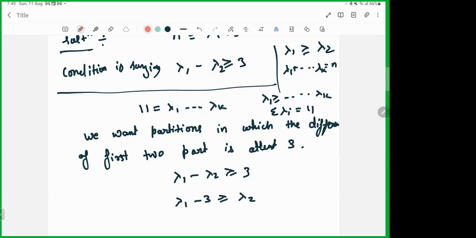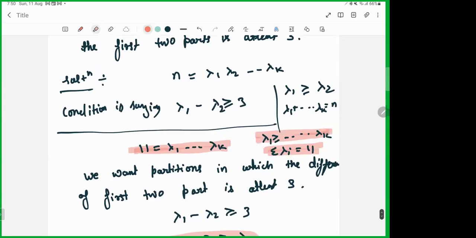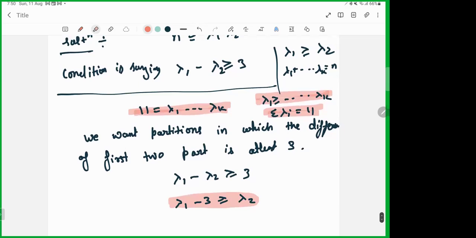Can you say something now? Now you should be able to say something. Focus on this condition and the definition of this partition. This is the definition. Basically, think for n. Can you give some bijection of this collection of partitions of 11 to some smaller number partition? Can you think something now? You should be able to say this now, because I gave almost full hint basically.